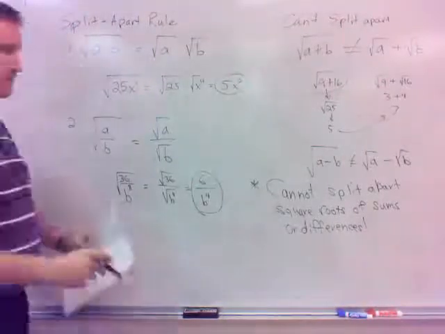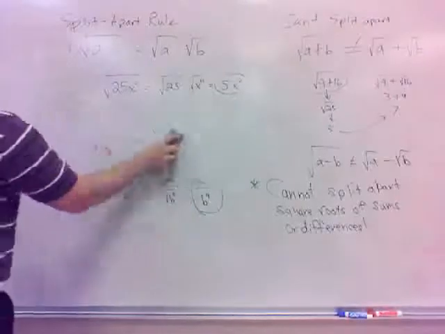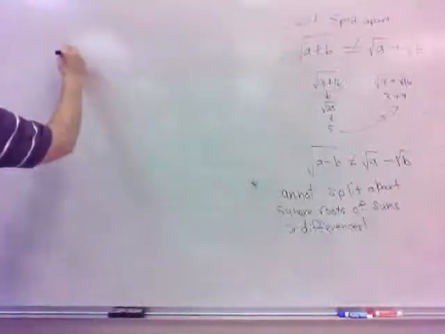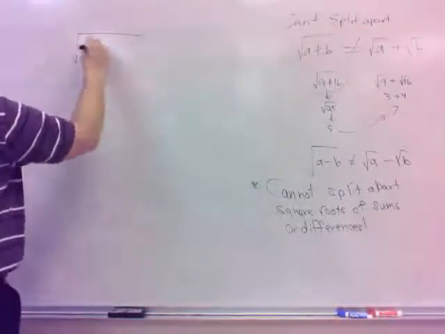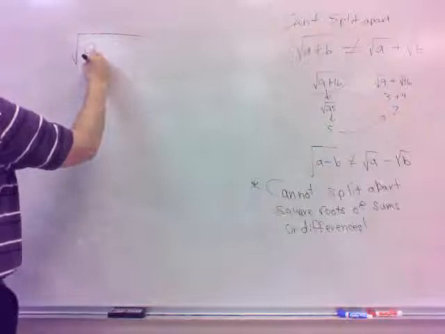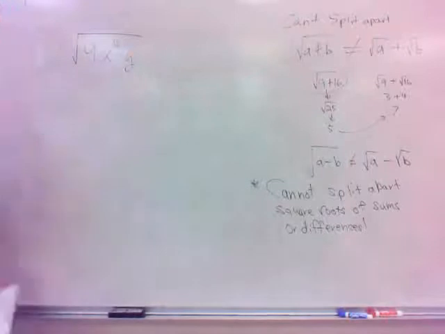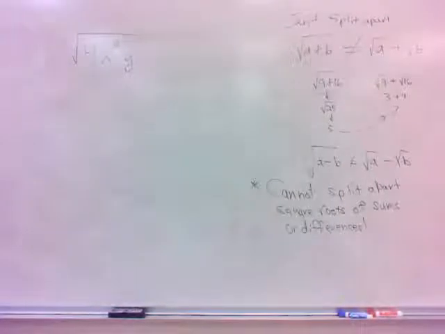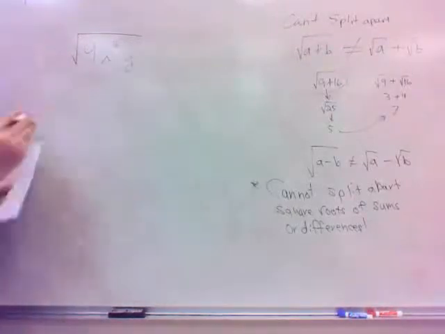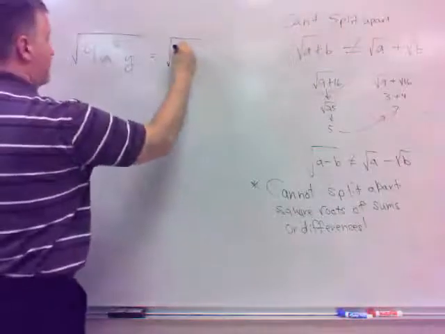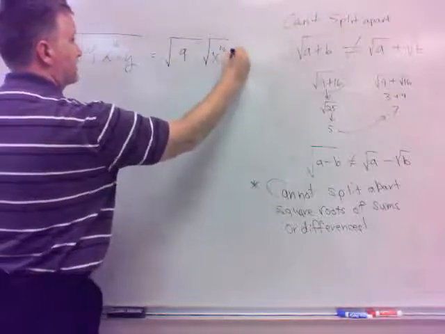All right, one other quick one here. I mean, you can certainly extend this. Say the square root of 9 x to the 16th and then y. Make a couple of points about this one. Can I split that one apart? Yes. Why? It's multiply, multiply. Everything's multiply. It's 3 things in the product, but that's okay. It's still, you can extend that split apart rule. You can split this apart. Square root of 9, square root of x to the 16th, square root of y.